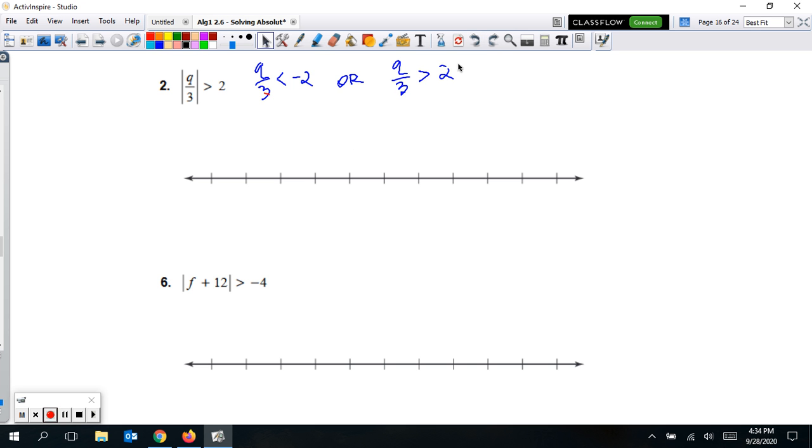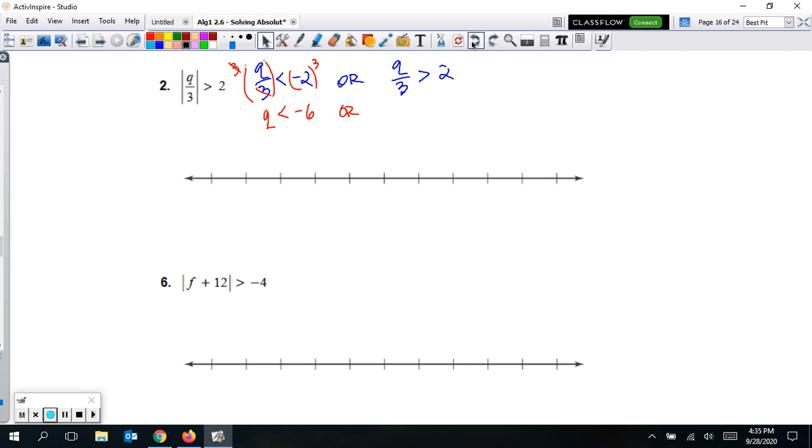It doesn't matter which one of these you put on which side here. I could have put this one first and then this one second. It doesn't make any difference. I just need to solve each one separately. So I can see I'm going to have to get rid of the 3 here. This is q divided by 3, so I need to multiply both sides of this inequality by 3. Start with multiplying this by 3 here. That will cancel the 3's out, leaving q by itself. Multiply -2 by 3, and we'll get q by itself. Since I'm multiplying by a positive number, I don't change the direction of that sign. It stays the same. It's less than. -2 times 3 is going to give me -6.